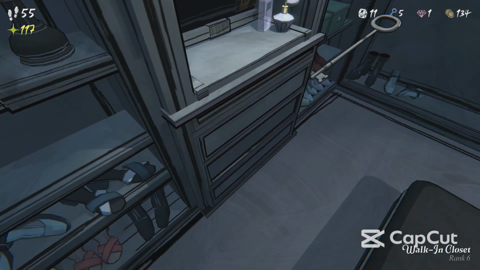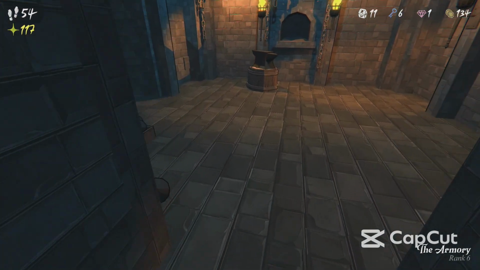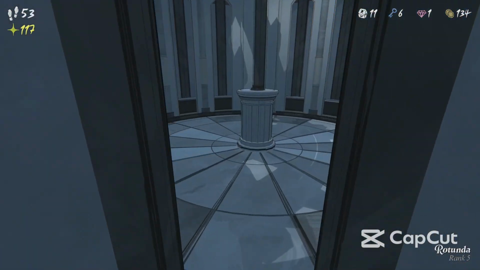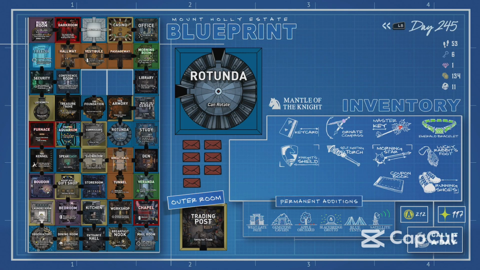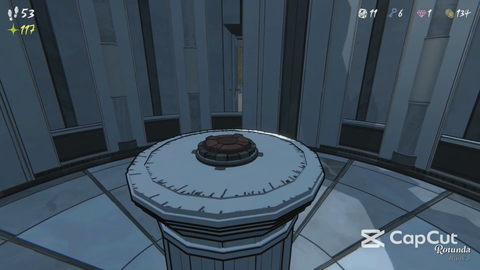Now that I got the walk-in closet, I'm able to get shoes, a coupon book, a gem, and a key. So a pretty good haul there. Now I have just those last two spots left, one off of the library and one off of the vestibule, so I'm on my way there now.